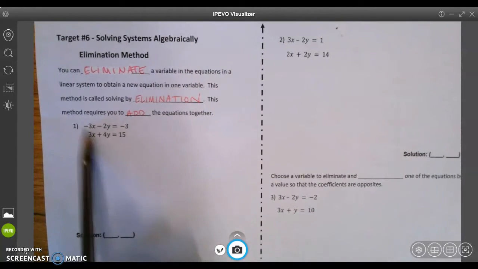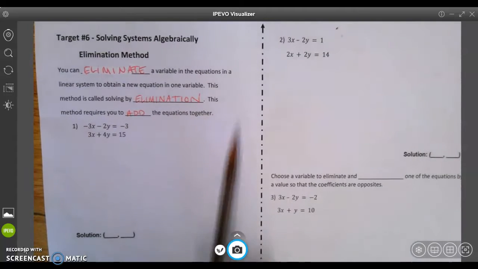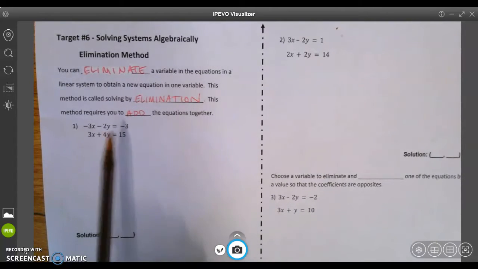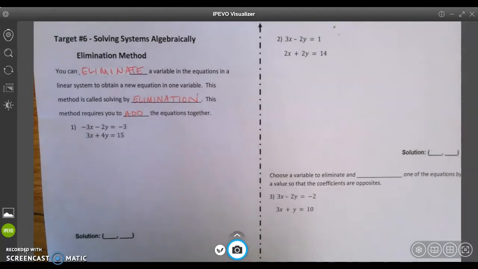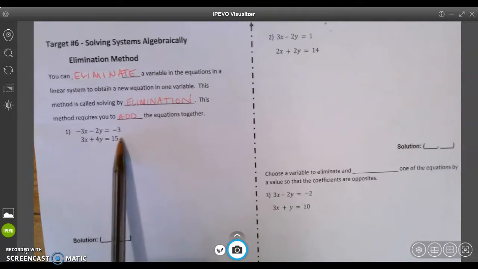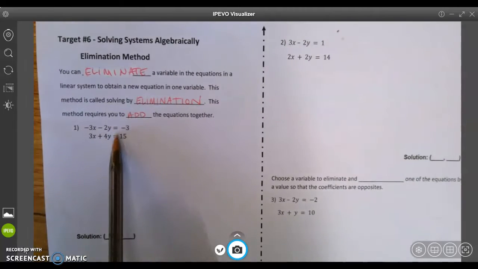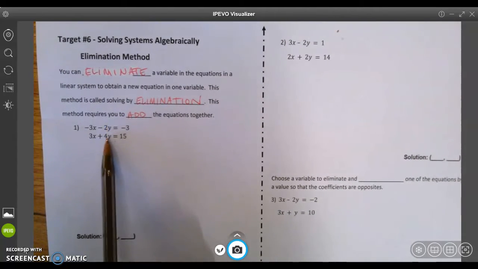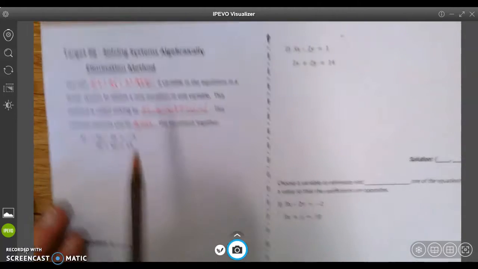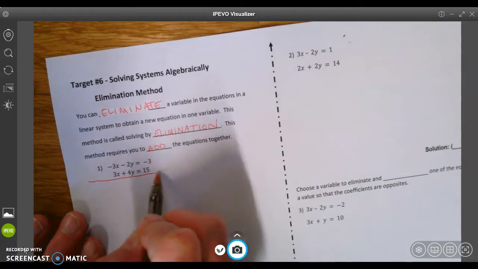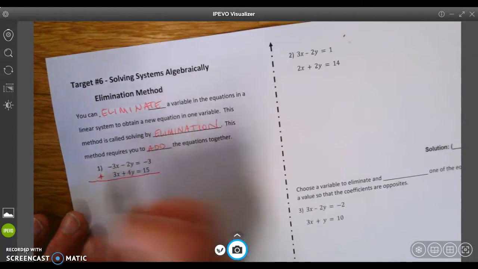It's still a system of equations. We could still take the equation, solve for y equals, and we could graph these things to find our point of intersection. But this allows us to sometimes very quickly find that solution without the graph paper, without all the extra algebra. So, to begin, you will notice that these types of systems already have the constant terms lined up at the end, the equal signs are lined up, the y terms are lined up, and the x terms are lined up. So, what you can do is simply draw a line, and you can add the two equations together.